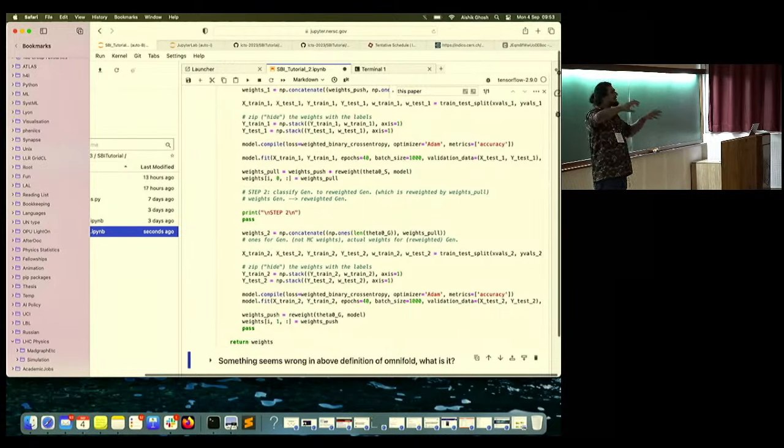So detector level versus detector level, and then generation versus generation. And the power there is you can have different observables at the detector level and at the generation level. You could have some observables at the generation level that you cannot reconstruct, right? So no one is telling you in Omnifold that you need to use the exact same set of variables for the 2 classifications.